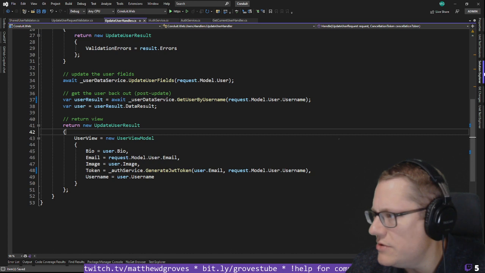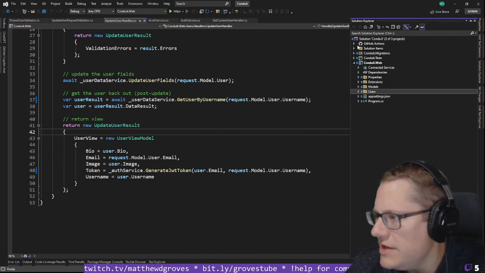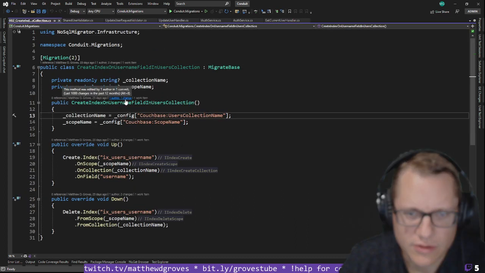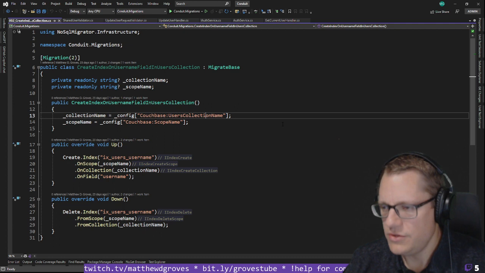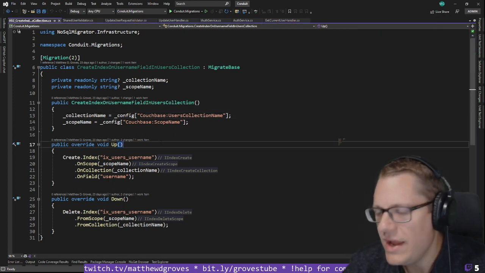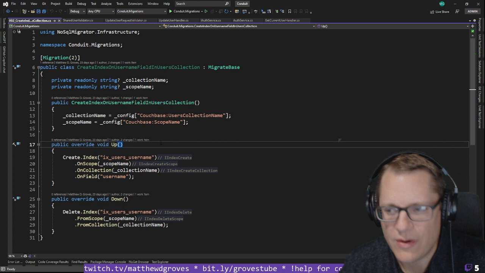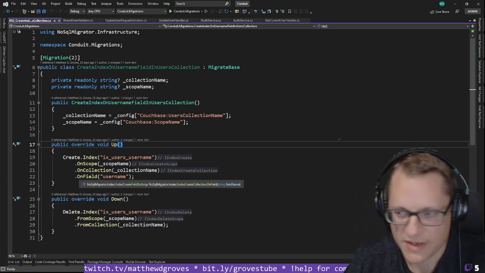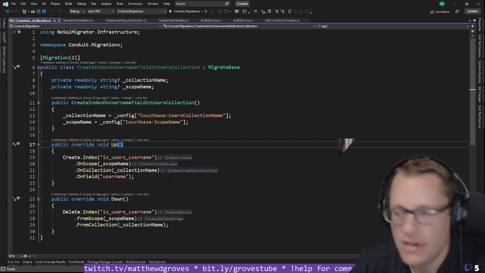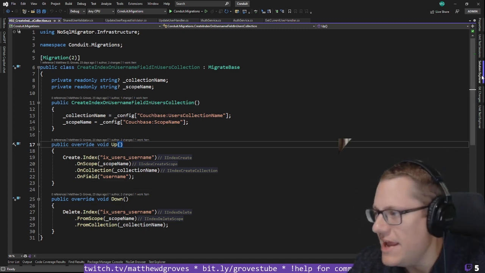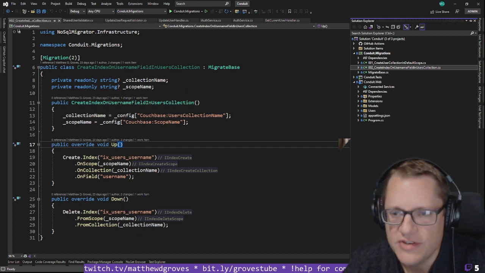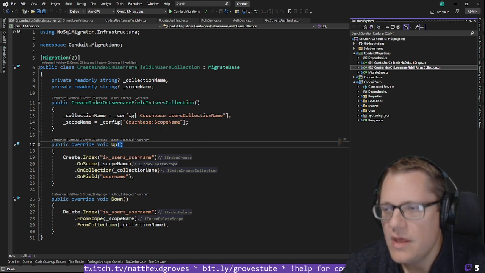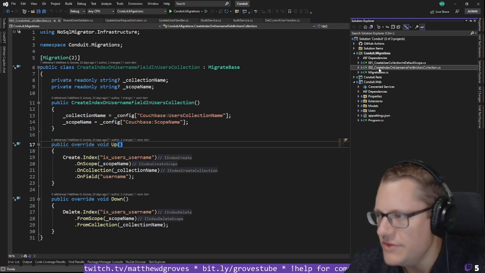Migration options. So one thing I need to do is, if you go back to migrations, I have this index on the username field. Well, that no longer makes sense. So two things. The way I normally do this is, if this was already in production, I would have to create a third migration to roll back this index and create a new index. I'm not in production. Also, if I was in development and there was 10 migrations and this was number 2, again, I'd probably have to create an 11th migration to roll this back. But we're early enough in the process where this is the latest migration.